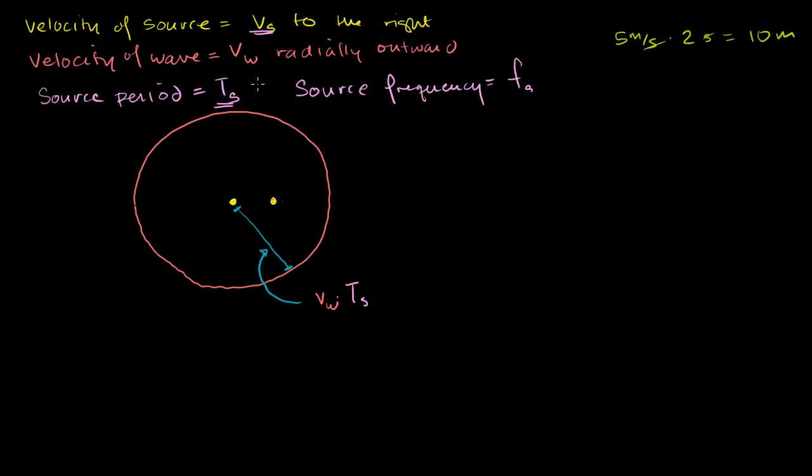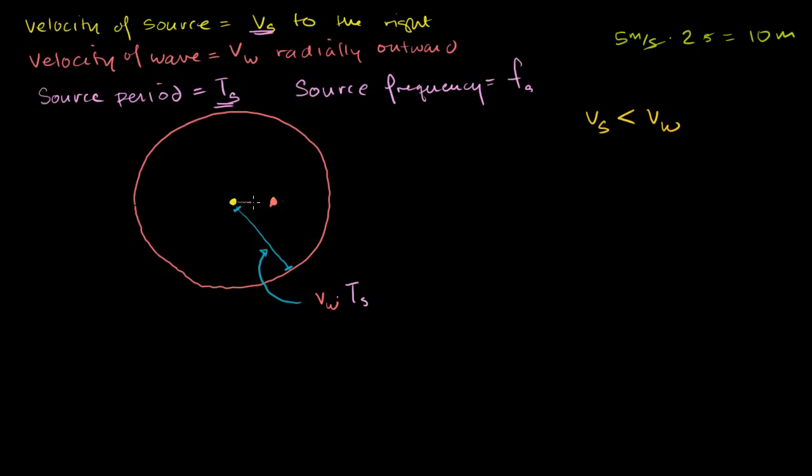And in this video, we're assuming that the velocity of our source is strictly less than the velocity of the wave. Some pretty interesting things happen right when they're equal, and obviously when it goes the other way. But we're going to assume that it's strictly less than. The source is traveling slower than the actual wave. But what is this distance? Remember, let me do it in orange as well. This orange reality is what's happened after t sub s seconds.